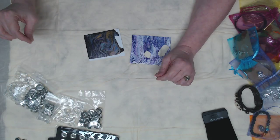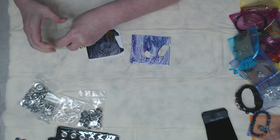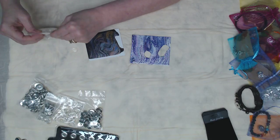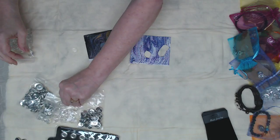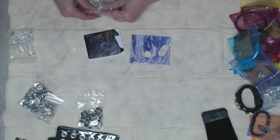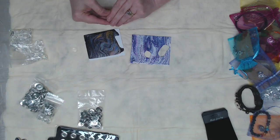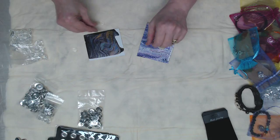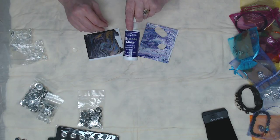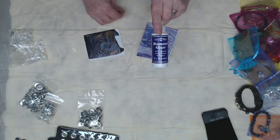I was going to pull you down, but I think you might be close enough. So I'm going to go ahead and take a 20 mil and a 16 mil just to show you how we do that. And I don't have any that are dried on skins to show you how to cut them out, but I'll show you what they look like when you do cut them out. So I use diamond glaze to glue the glass cap on to the skin.